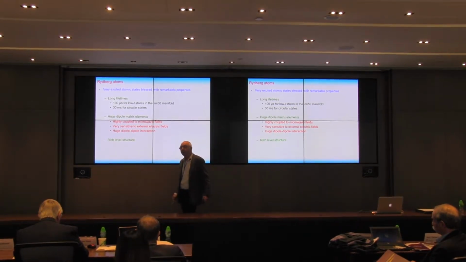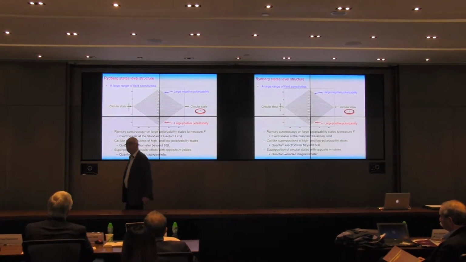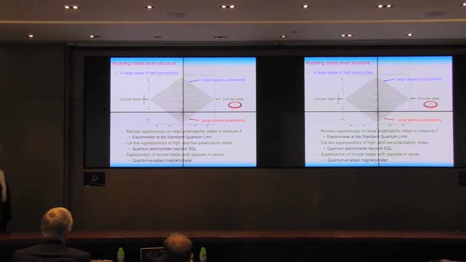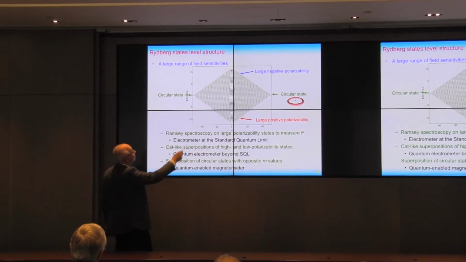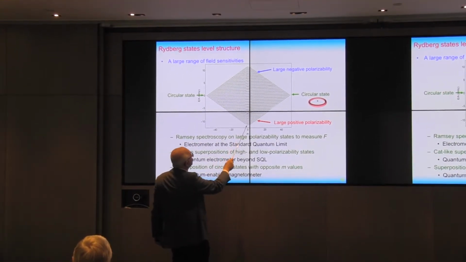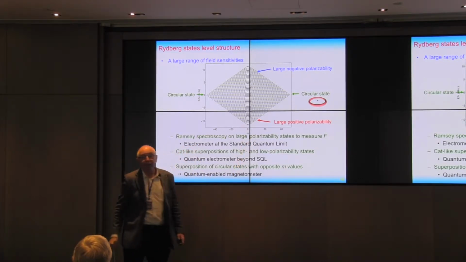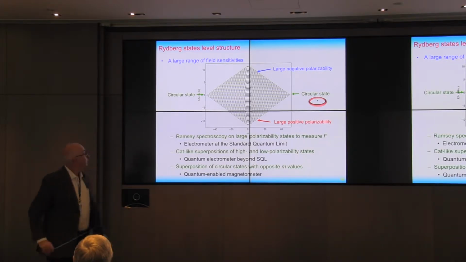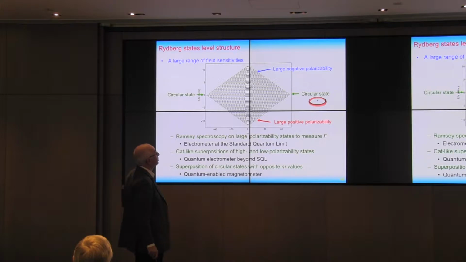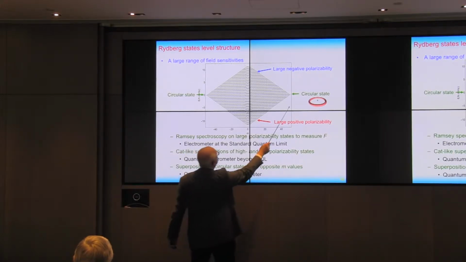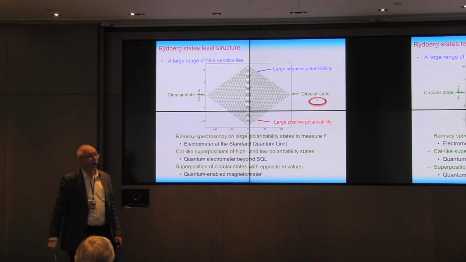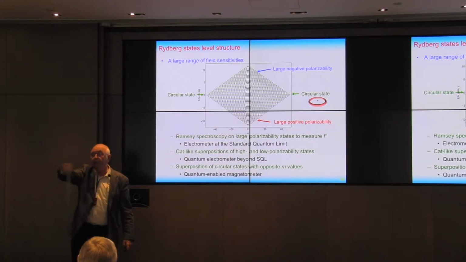In the manifold n equal 50, you have 2,500 levels, and here they are, all of them, for rubidium, in an electric field. This is computed, of course, and all the levels can be sorted by the values of m remaining a good quantum number in the cylindrical symmetry of the Stark effect. And you see that you have plenty of states with very different properties. The circular state with positive m is there. The circular state with negative m is there. There are two circular states corresponding to an electron orbiting in the two directions around the electric field that defines the quantization axis.